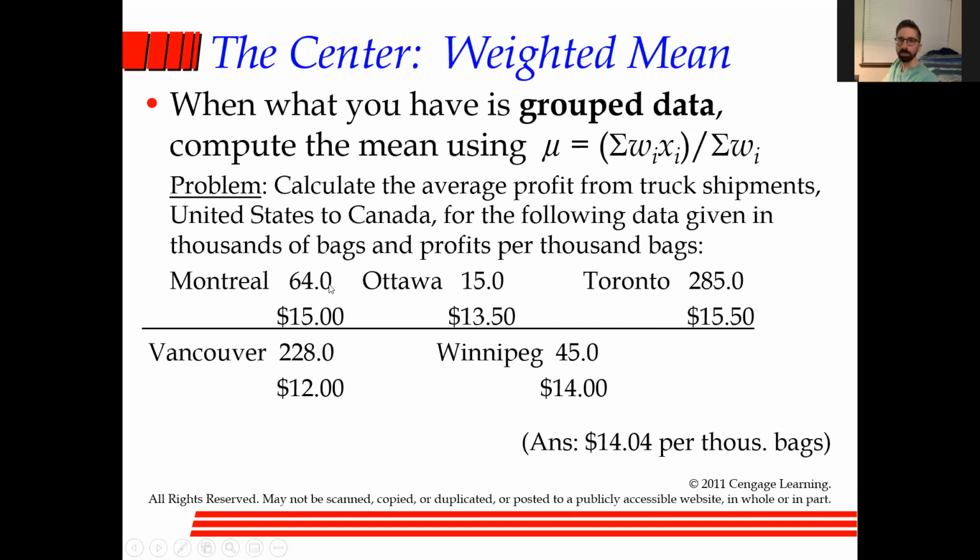So what are you adding up? You're adding up 64 plus 15 is 79. And then you add that to this number, 79. So that's 364, right? And then this is another number here, 364. So that's 592. 592 plus 45, 637, I believe. And when you add up all the weights, so you multiply these products, divide by that sum of the weights, and you should get $14.04 as your weighted mean.